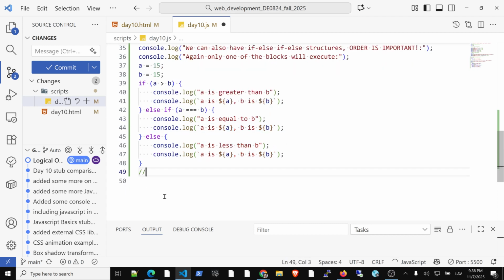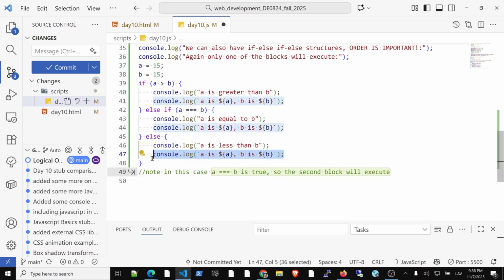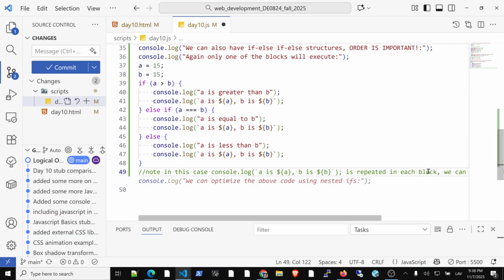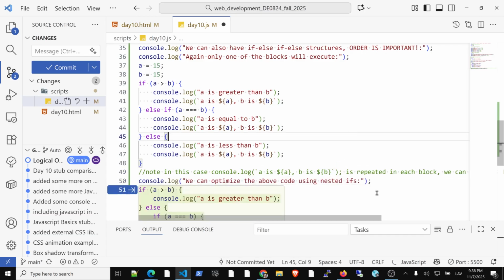Note, in this case we don't need nested ifs.